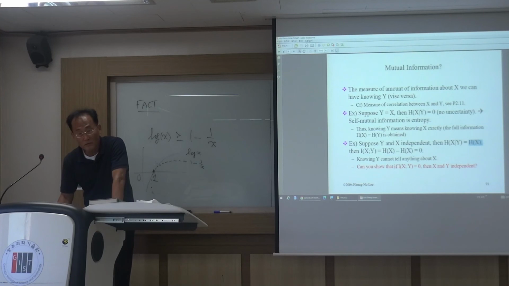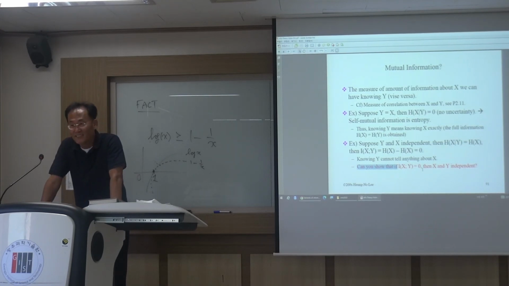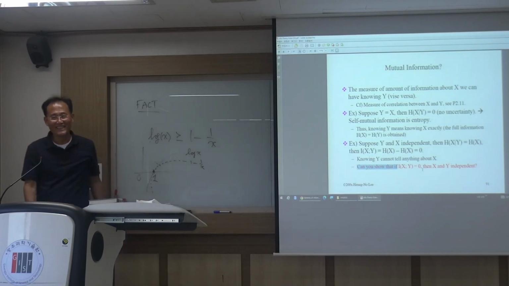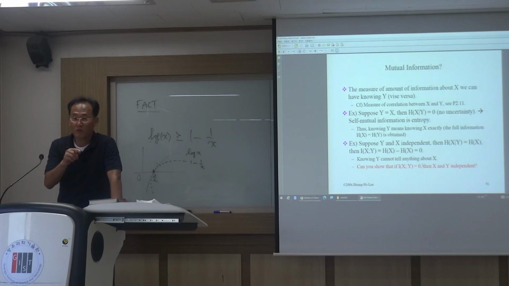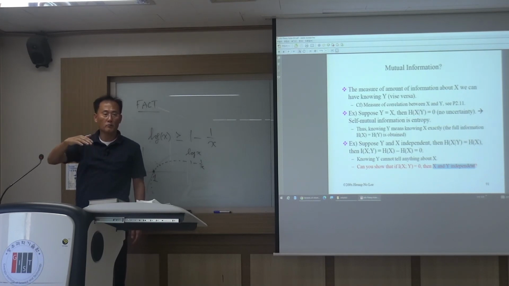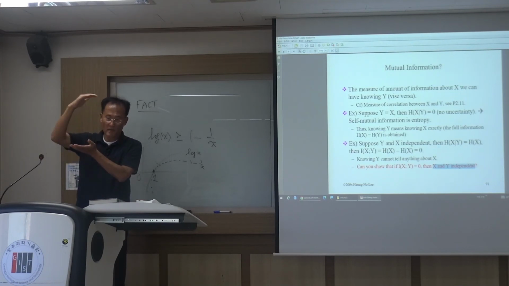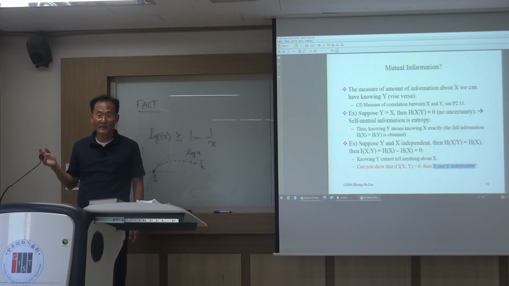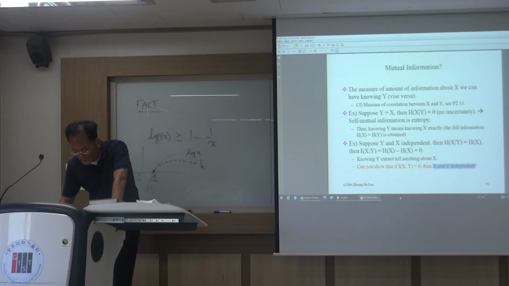Now I'm asking you a question to see if you are following me or not. Can you show that if mutual information between X and Y is equal to 0, then X and Y are independent? Anyone? Yeah, so you are following it. This was the only-if part that I was talking about when we proved the relative entropy between two distributions. Your mutual information, the top part was the joint distribution, and the bottom part was the product distribution. So top and bottom should be equal to each other for all x and y. That is basically the definition of X and Y being mutually independent.